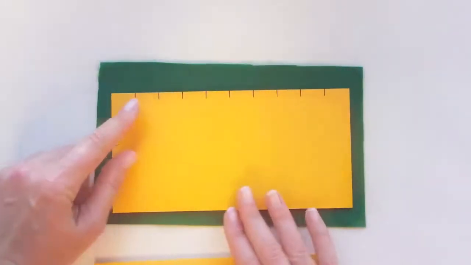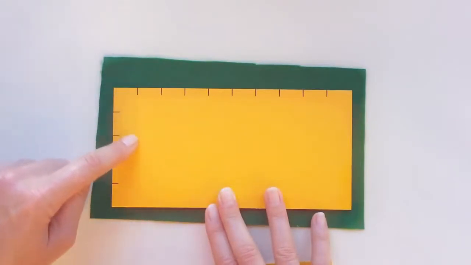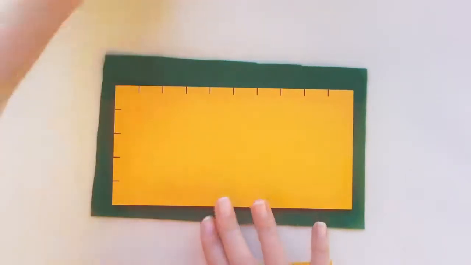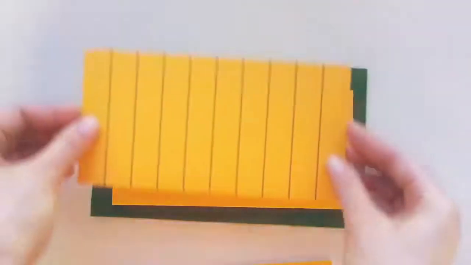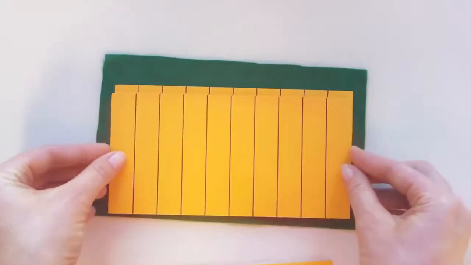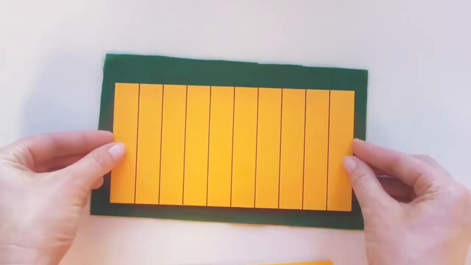Now imagine that we do the same thing for these lines on the top. So we trace them all the way down so that they're parallel to each other, and we do that for each one. See how they line up? This is what we would have.